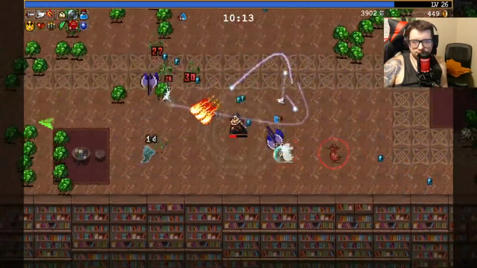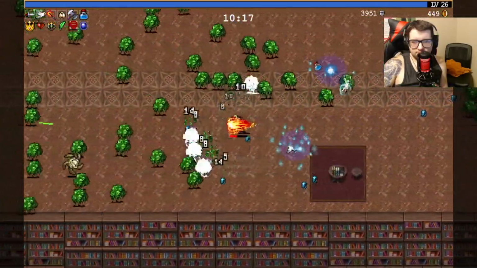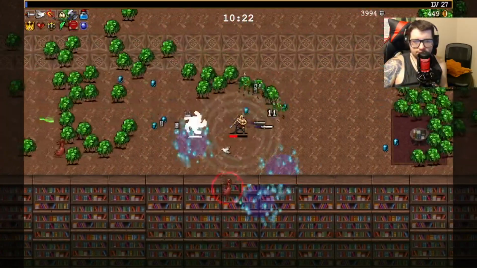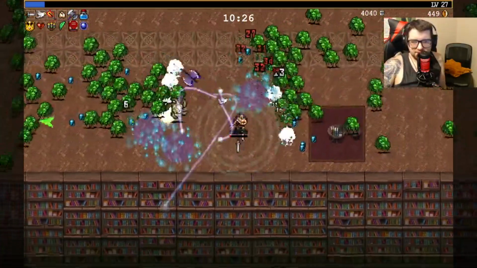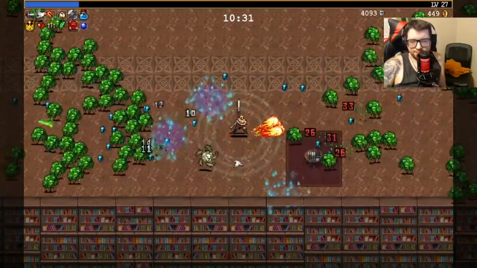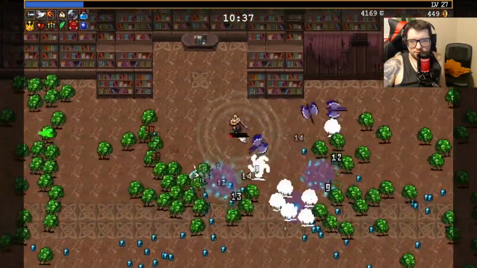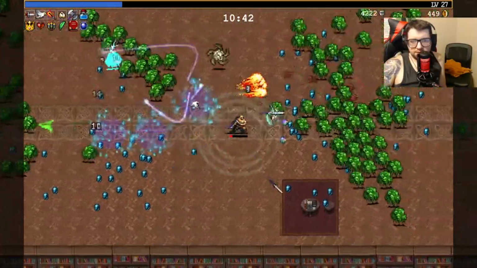All right, I will figure it out. Oh, what is that? We'll just keep on increasing my health regen, because I'm gonna need it, apparently. I know that thing's gonna drop a chest, I'm sure. Yeah, because it's becoming very hard to kill.